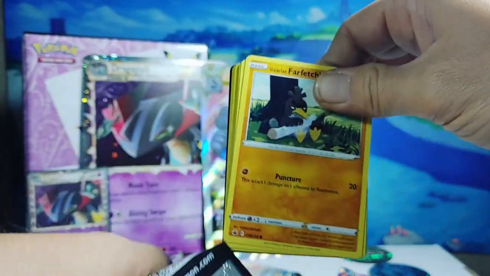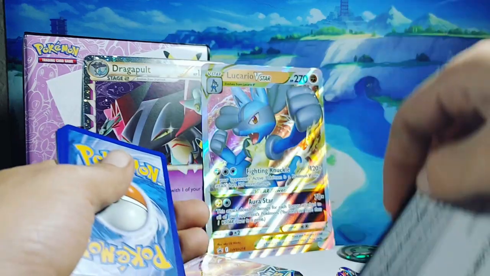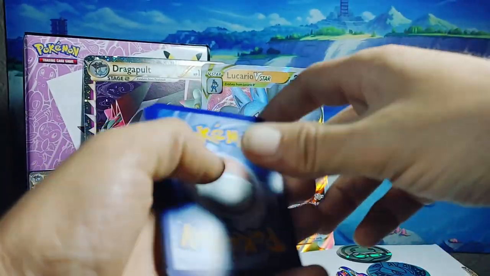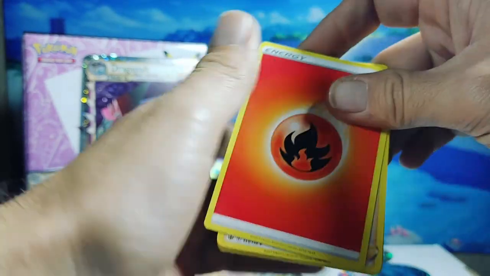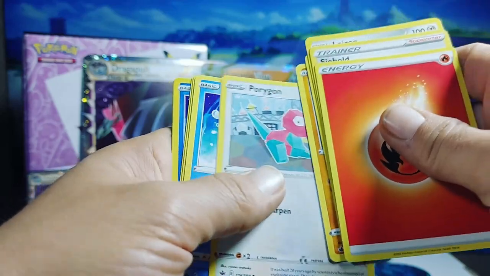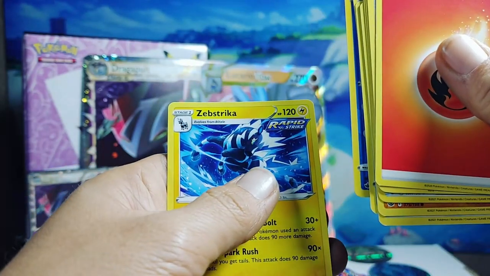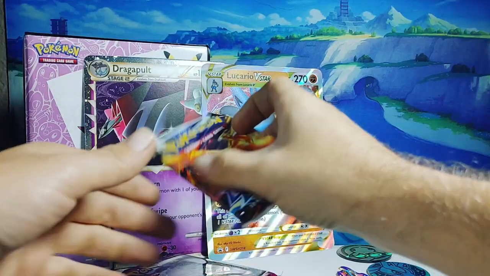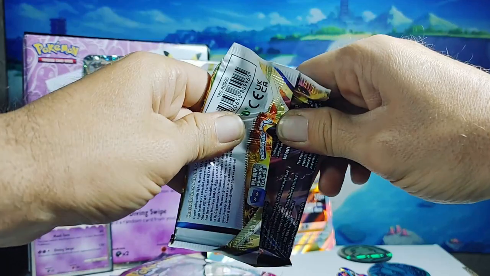We've got Galarian Farfetch'd. There's our code card. 2, 3, and 4 to the front. Fire Energy. We've got a backpack, Porygon, Sobble, Heracross, Inkay, Sobble again reverse, and Zebstrika. Just gonna get into these the order that I pulled them out.